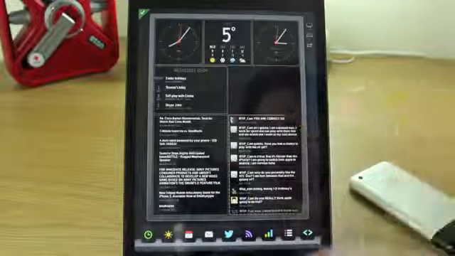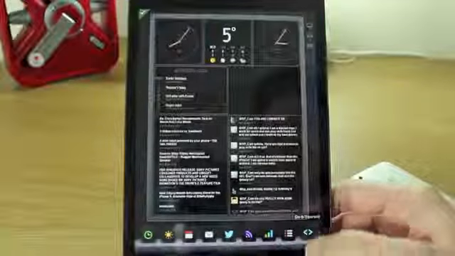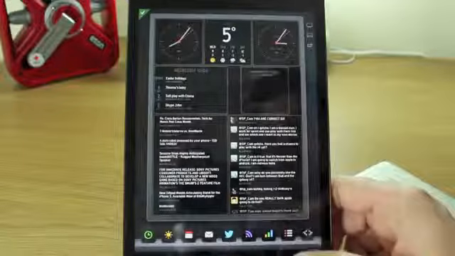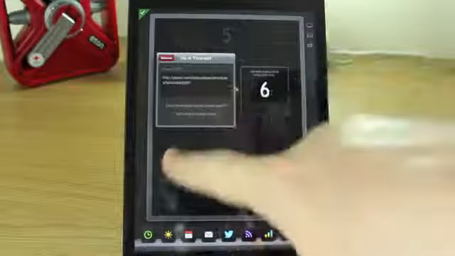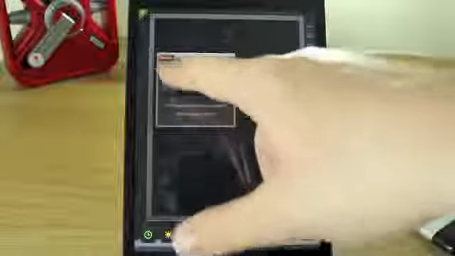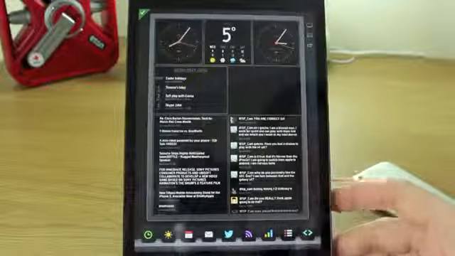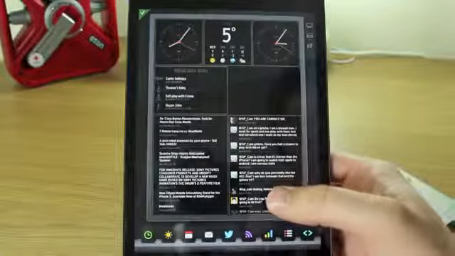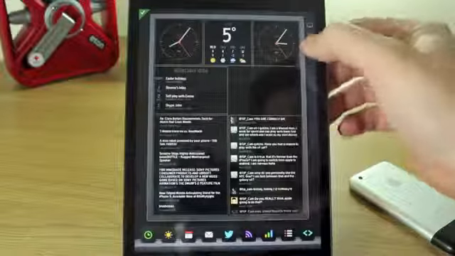Now the great thing about this is, like I said, it's customizable, so you can actually create your own. If you've got a panel URL, you can just create your own panel and have your own custom data on there. Something that's really useful for companies, because one of the things you can do with this is share it with other people. So you can hit the share button and you can share this.